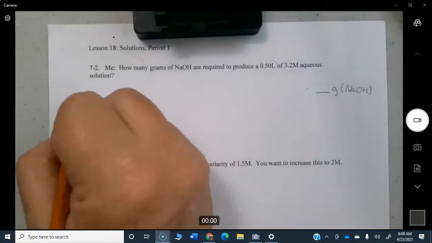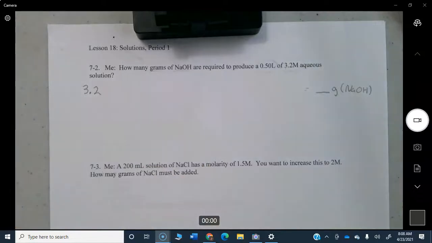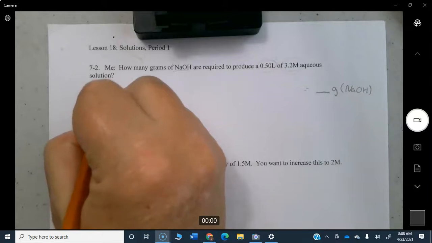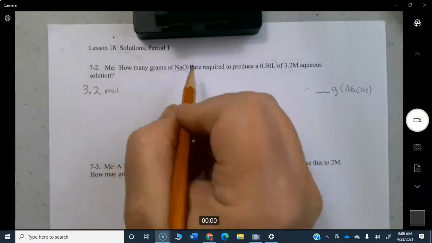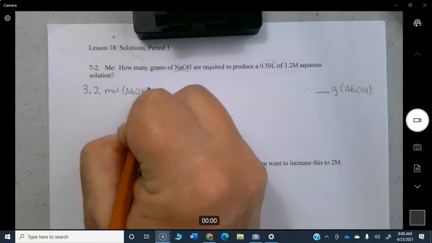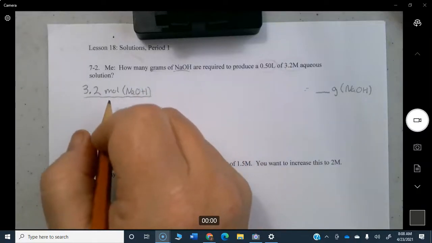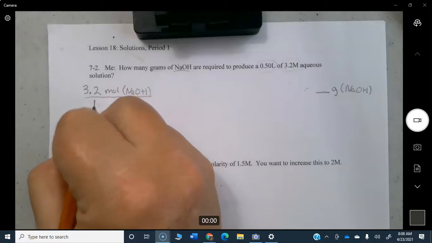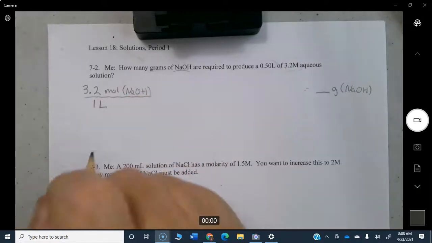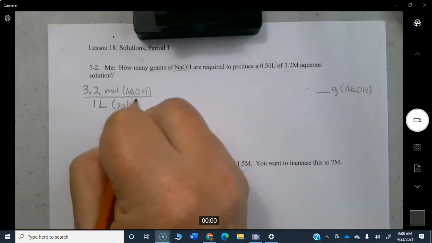So you're going to come over here. And remember how you write it. You don't write it capital M. You write it in its constituent units of measure, the units of measure that make it up. So that's going to be moles. And we're dealing with NaOH as the solute, so it's NaOH. And that's going to be over liters of solution. And I like to write the 1 in front of liters. You don't have to, but I like to do that. And that's liters of solution. That's NaOH plus water together.